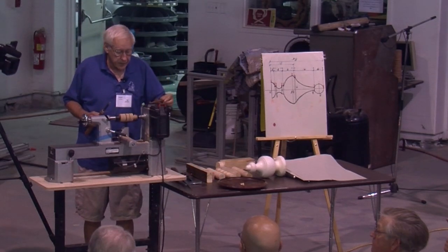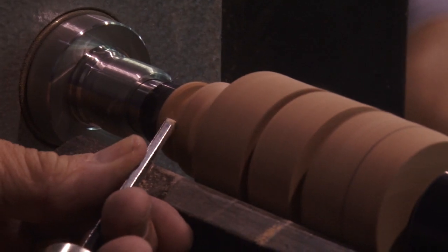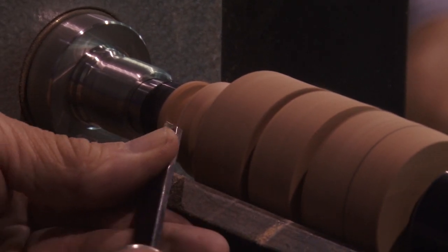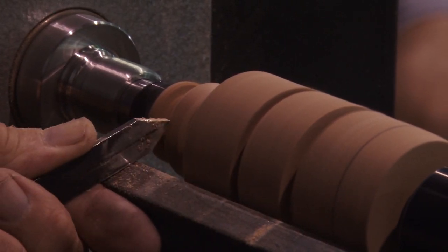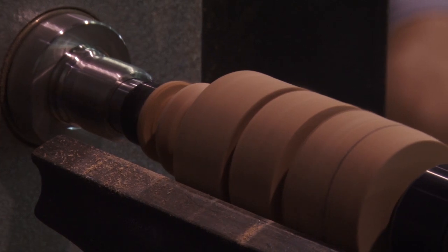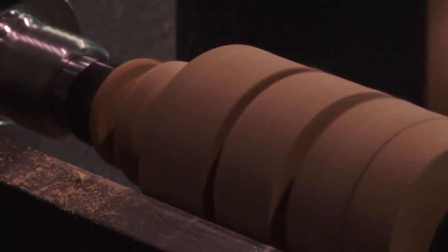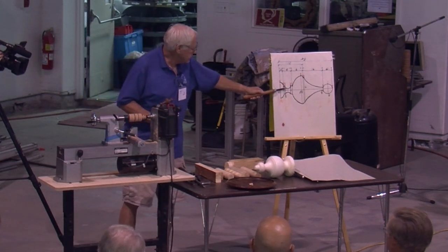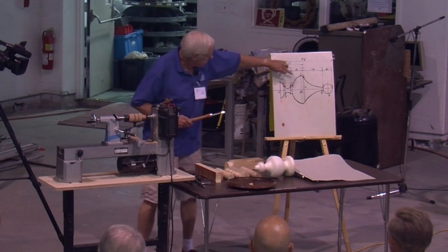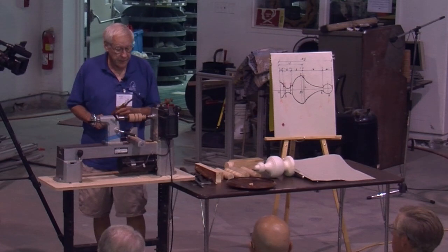On this one, it's got a little rounded edge on the other side too, so we're going to use just that little bit there to round that edge. So now that's that bottom spot. Now, because I can't get in here with the pointed tool to hollow this spot right here, I'm going to take down this part of it here first to get it out of the way.